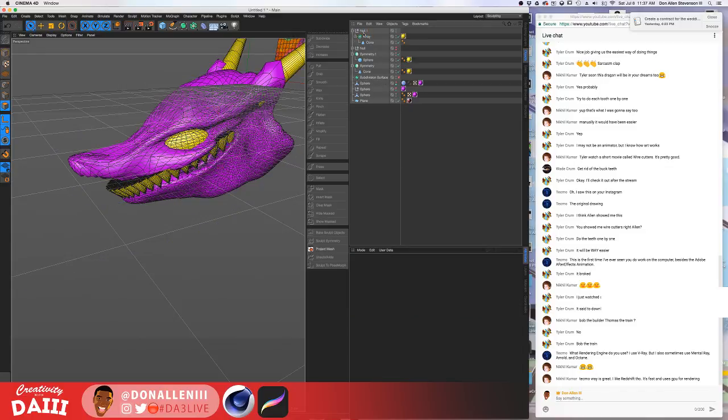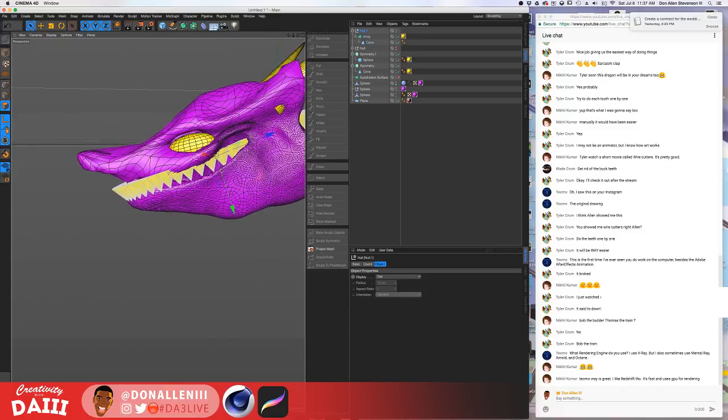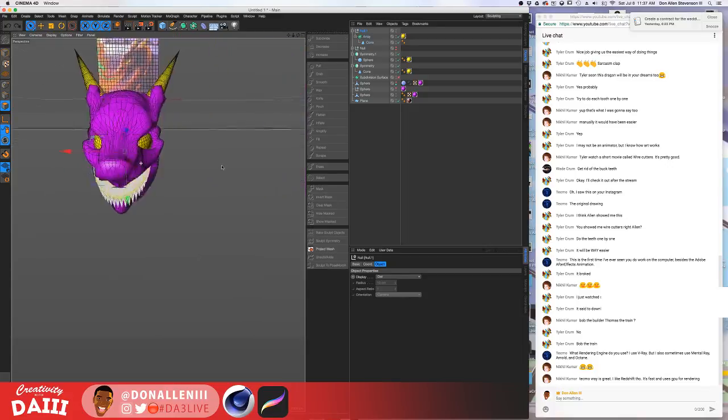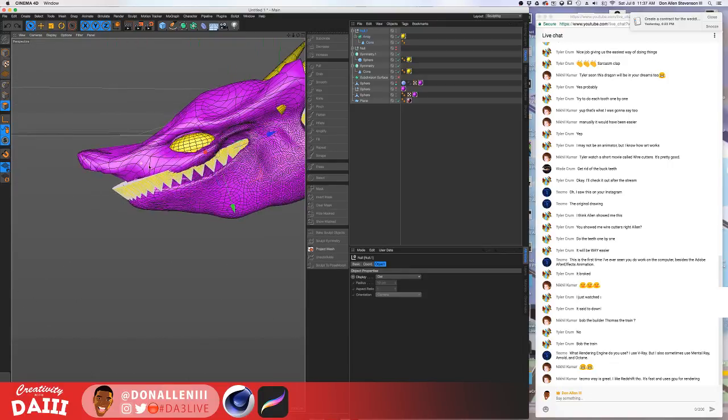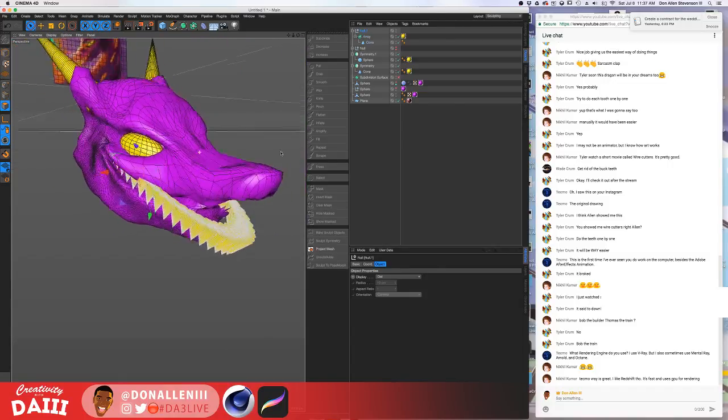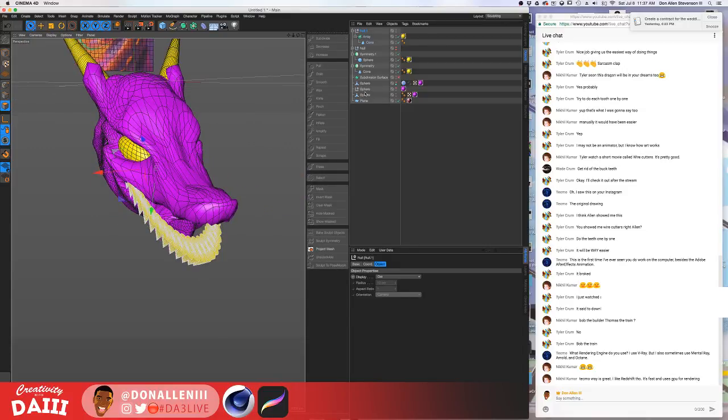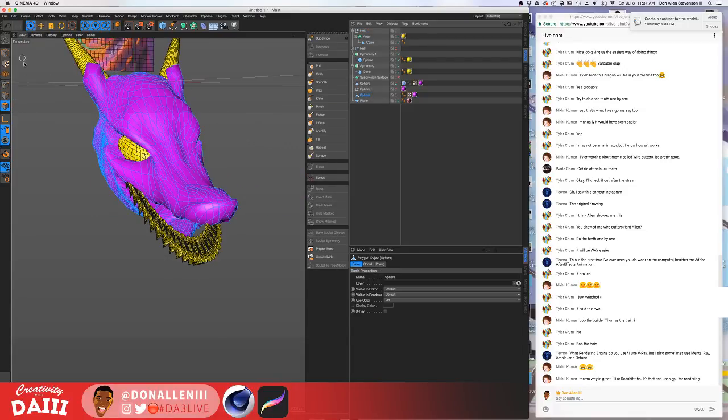I realize this is going to be a lot more tedious of a process. Let's just manually place it then, because I'm having troubles. So I'm just going to place the teeth. Oh, now it's going through the face. All right, the other option we have is to make the teeth longer and then just push the whole snout forward and down, which I think I'm just going to have to do.